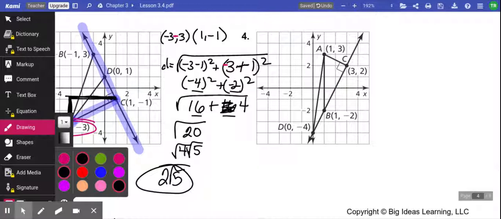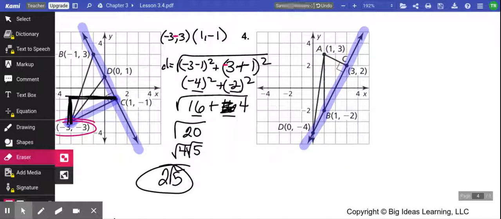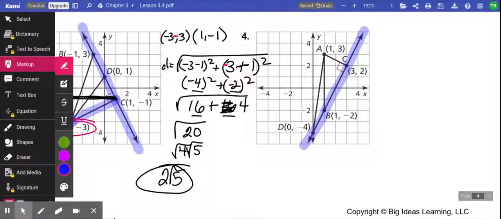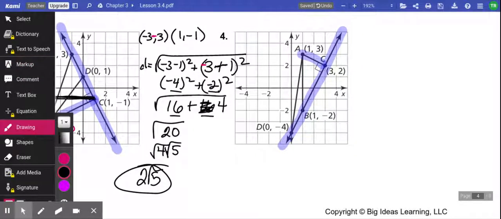How about number 4? Which one would you pick? The one that people want to pick is this one. But is that perpendicular to this line? And your answer should be no, we don't want that one. We actually want this one. Okay? So now, again, I'm going from this point to this point. So if I make a little right triangle, I'm looking at 1 and 2. Pythagorean theorem says 1 squared plus 2 squared equals c squared.